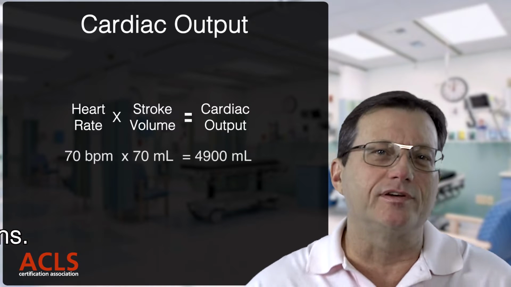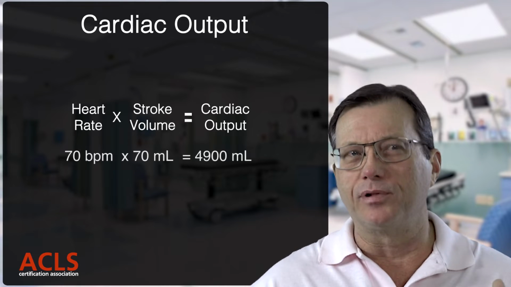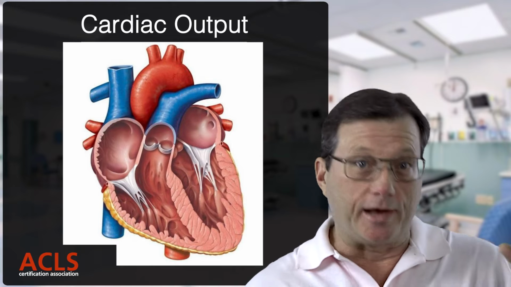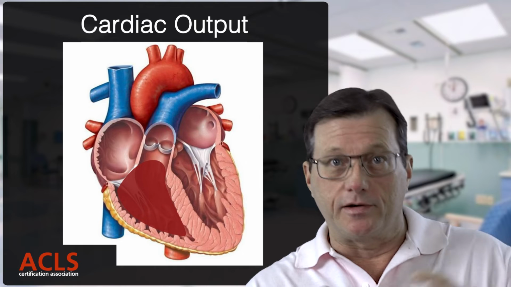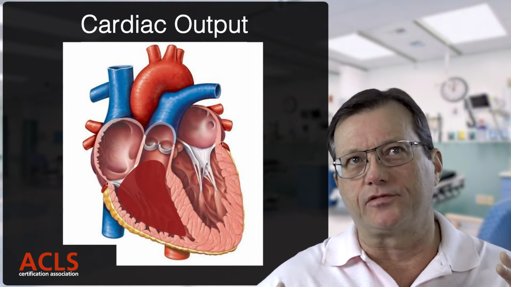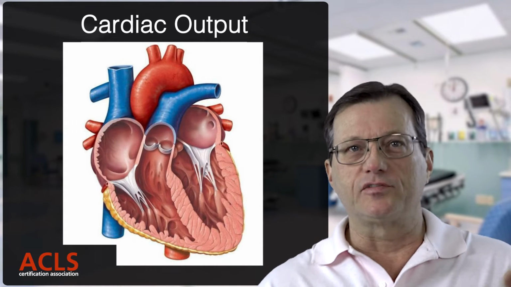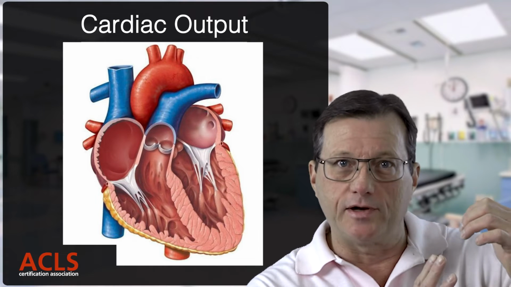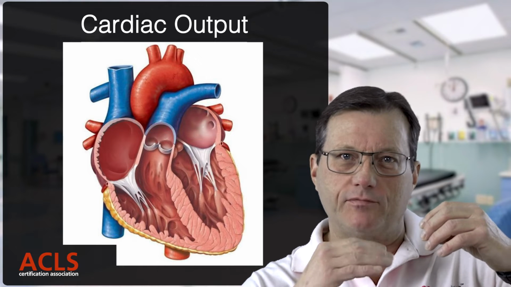Now, before we dive into stroke volume specifically, let's back up and take a look at how blood actually moves through the heart. Because we were all taught that blood enters the right atrium, then the right atrium contracts and squeezes blood into the ventricles. Nah, not really. I would say that statement's about 20% true. And here's why. As blood is coming down from the superior vena cava, up from the inferior vena cava, and it's entering the right atrium, you have that tricuspid valve there.